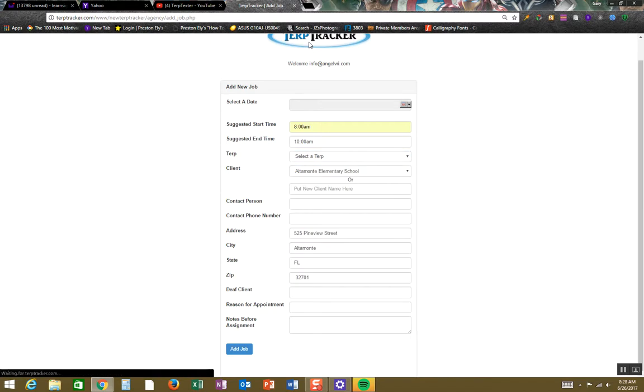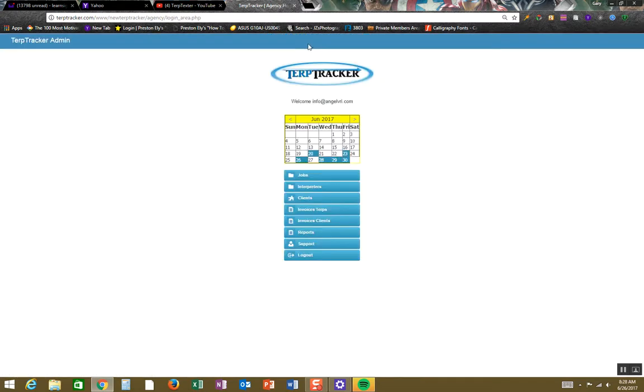And once I select the interpreter, then it automatically emails the interpreter all the details, and it also puts it into their TerpTracker. So they don't have to copy and paste, they don't have to do anything. And then when they're done, all they have to do is close out the job and it'll bring up the invoice to them. They invoice you and it comes right back to here. So they have nothing to do, nothing to copy. All they have to do is a couple clicks. You send out the job, a couple clicks, they invoice you back. And so it really makes it nice. All right, that's where we're at for now.